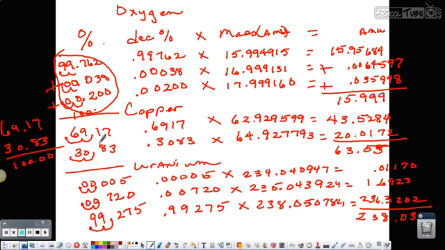So that's why we divide each one of these percentages by 100. So we go ahead and write down the percentage, divide it by 100, and write down your decimal percent, put your times thing in between, and then put your masses down, and simply multiply them. And when you get through multiplying, add all this final column. Whatever is in the final column will be added together, and that's your average atomic mass. It's just that simple.